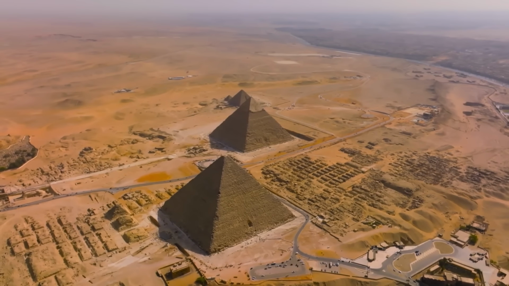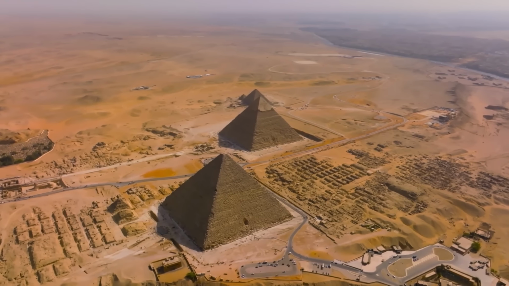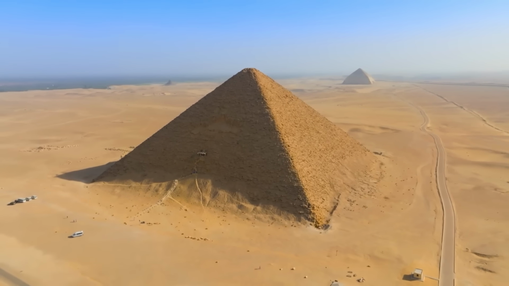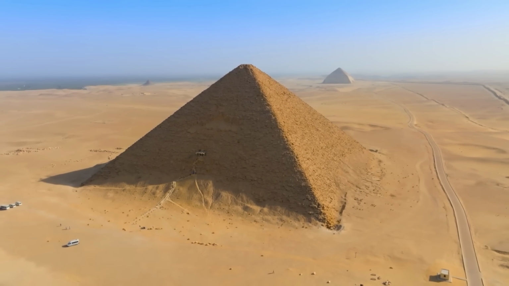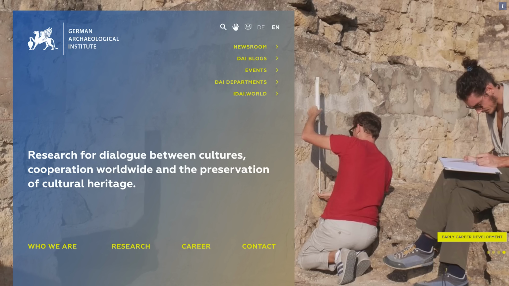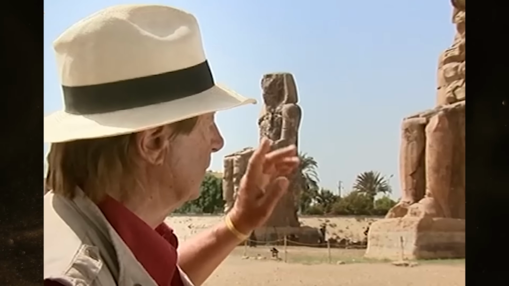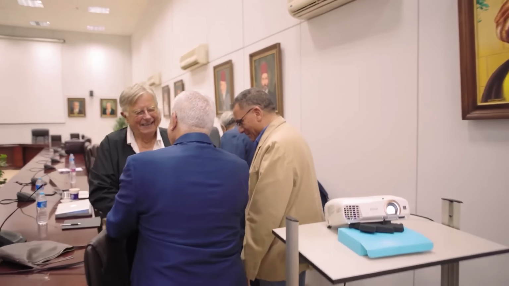Before sharing my personal perspective on this difficult subject, I'd like to contrast how Egyptologists have evaluated the chamber arrangement of Old Kingdom pyramids. For this purpose, I have selected a peer-reviewed paper from the Communications of the German Archaeological Institute of Cairo by renowned scholar Rainer Stadelmann. Stadelmann was director of that institute for 9 years and continued work on pyramids, including the ScanPyramids mission, until he passed away in 2019.